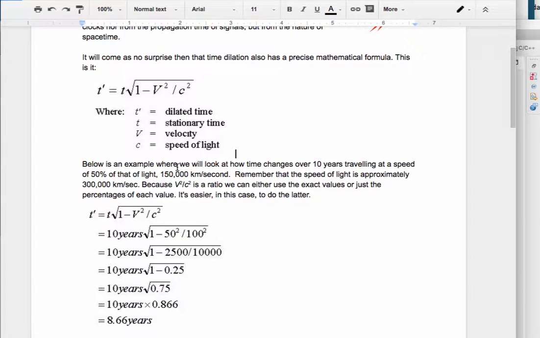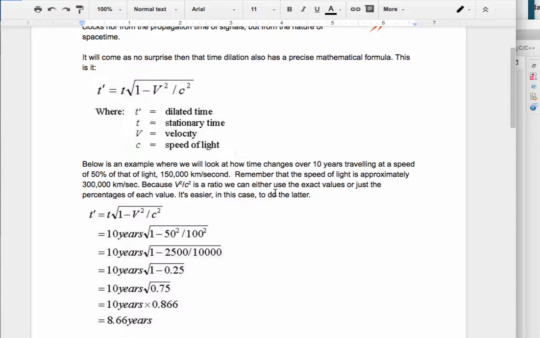Below is an example where we look at how time changes over 10 years traveling at a speed of 50% of that of light, 150,000 kilometers per second. Remember that the speed of light is approximately 300,000 kilometers per second. Because v squared over c squared is a ratio, we can either use the exact values or just the percentages of each value, so you can program it either way.